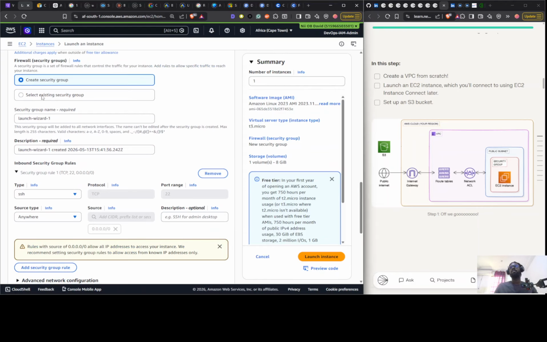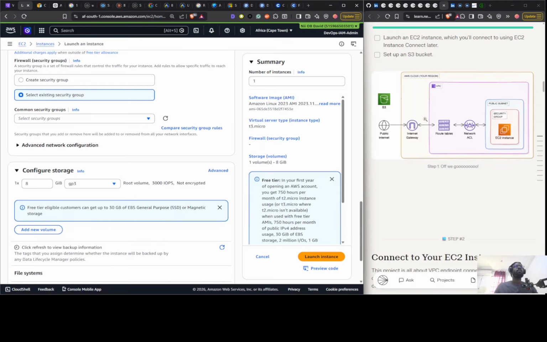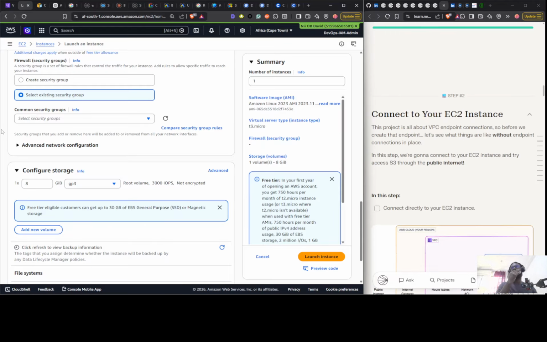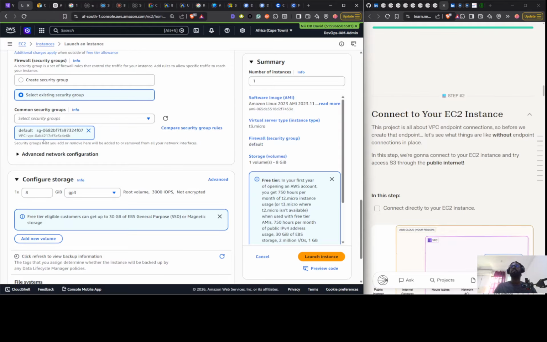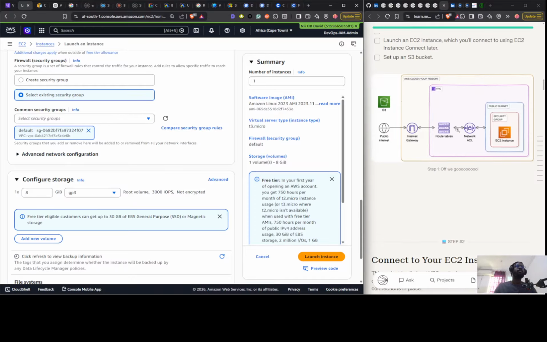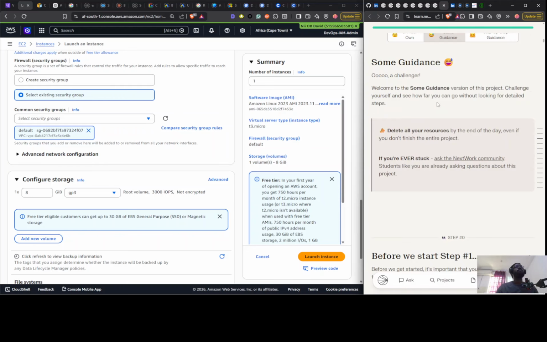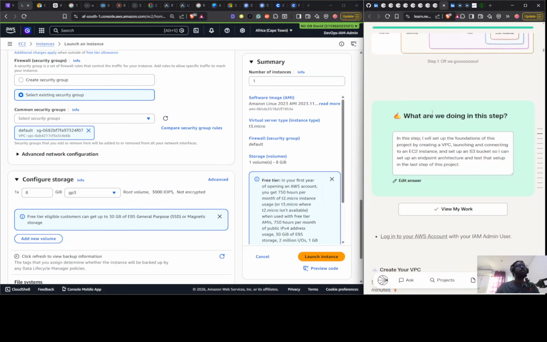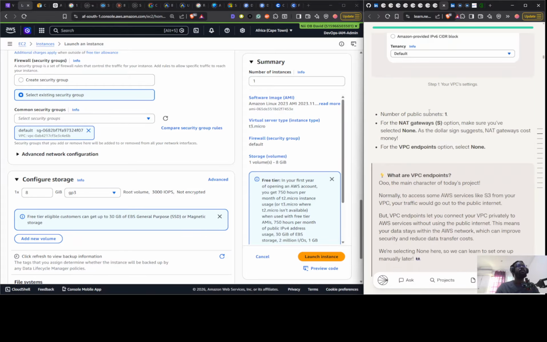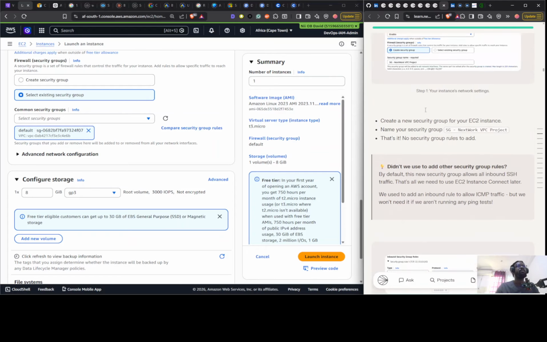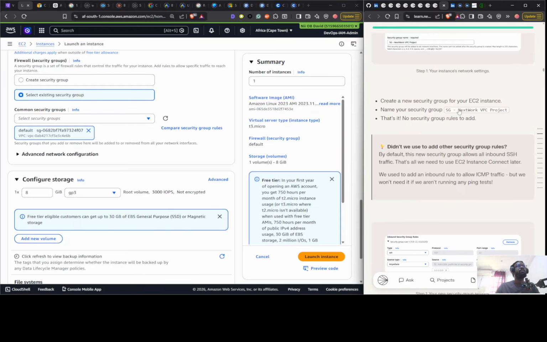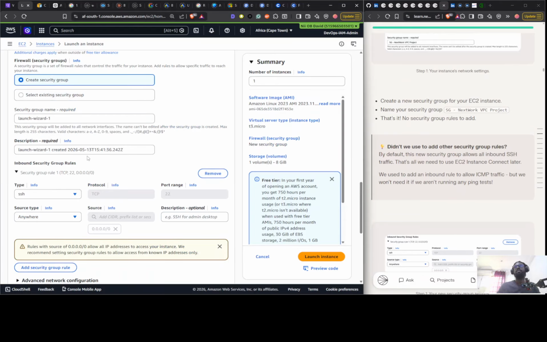Let's enable this. Actually, let's use some guidance so I can remember if I need to create a new security group or something. I do need to create a new security group. Okay. No security groups to add.